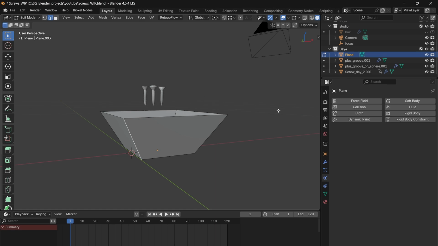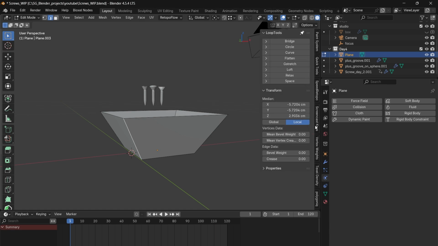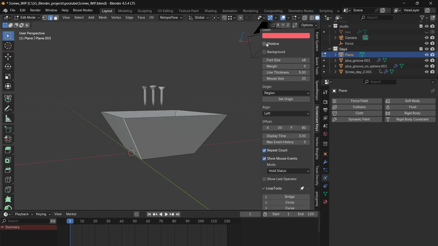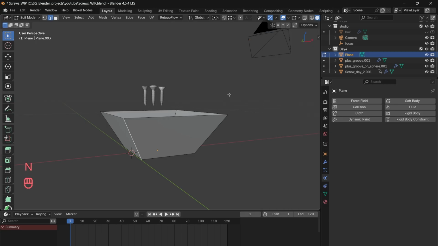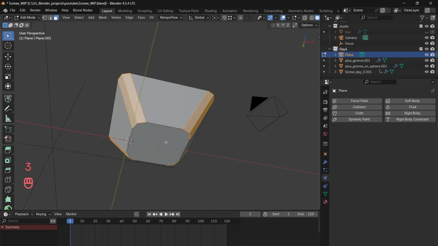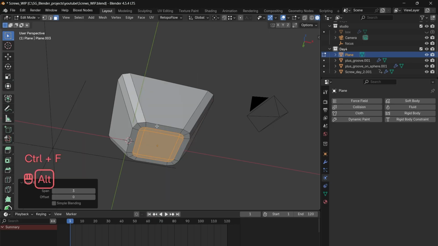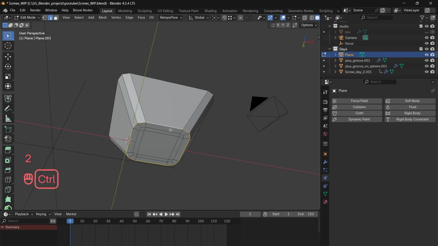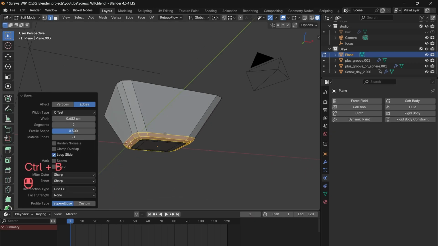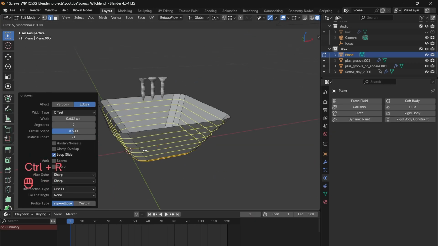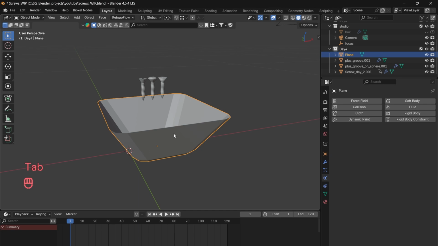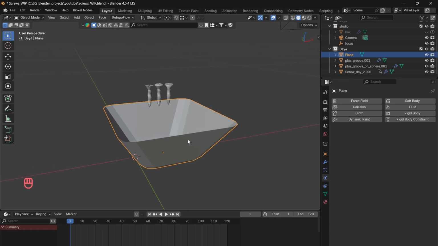Select all the edges. Let me enable the screencast because in the previous recording it just crashed Blender. Okay, I'm pressing Alt and Control and selecting all these edges and just applying a bevel modifier. Similarly, for this, let me apply some inset and apply a grid fill because it is big. And let me select this edge, apply some bevel modifier. We do not need to be too specific with our shape. This is, I think, more than enough.